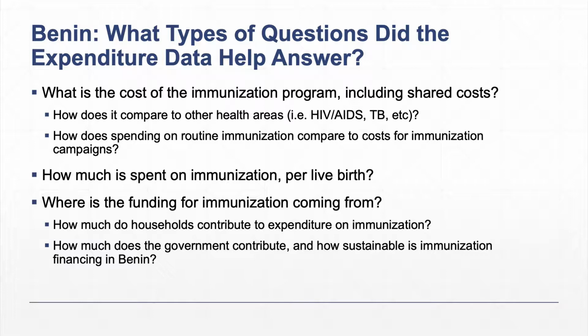The second question is, what is the cost of the program in comparison with other health interventions like HIV, AIDS, and malaria? As you know, we are in an environment of competition between programs in terms of resource mobilization. And you know, results are becoming increasingly rare. So comparison with other programs helps demonstrate the competitiveness of immunization programs in terms of efficiency.